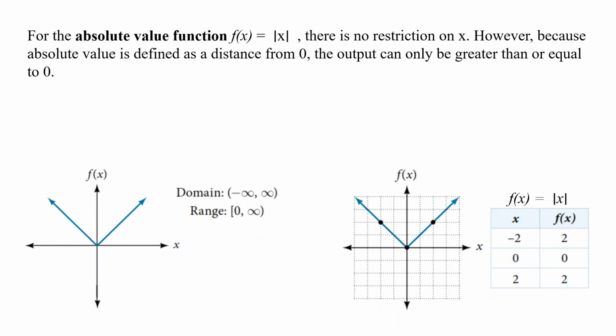So that means our domain is going to be from negative infinity to positive infinity. No matter where we go on the x-axis, we can use it. But our range starts at 0 and only goes up, because if we plug in a negative 2, the absolute value is positive. Plug in a positive 2, absolute value is positive 2. And that's an example here: if we do negative 2, 0, or 2, you get out the absolute values 2, 0, 2. And so plotting on an actual coordinate grid, it's going to look something like that.